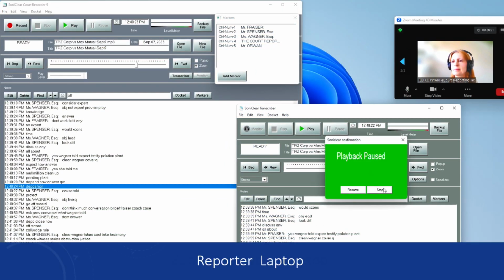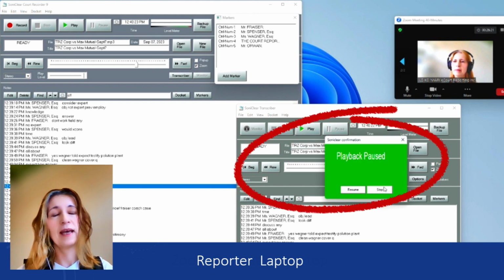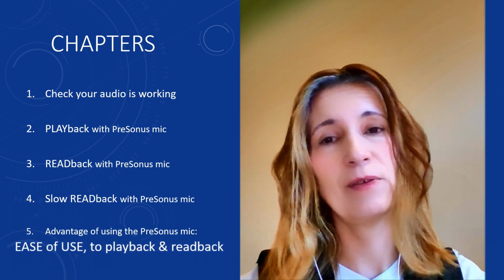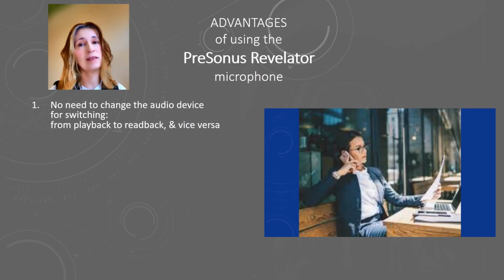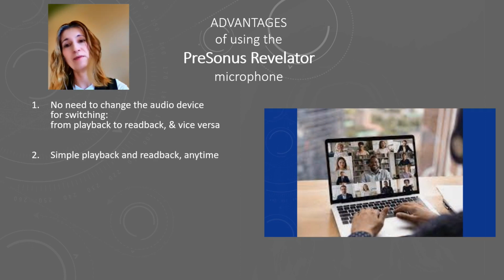Back to you. And at the end, press the pause button to pause it, and everybody will be back on the record. The advantages of using the PreSonus Revelator microphone, first and foremost, is that it is much simpler to read and play back a record than with other microphones.